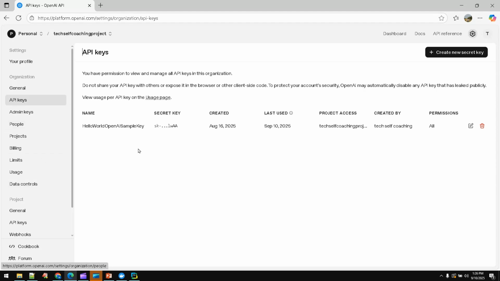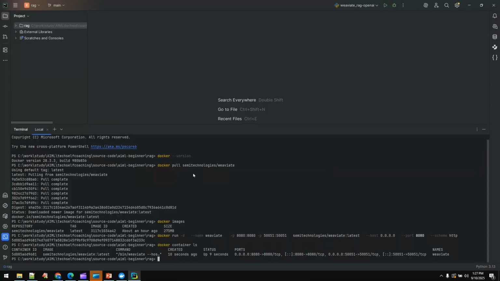All right. So what we do here is we'll go quickly, and in the code you need to create a file called environment.env, and in the file I have already put the OpenAPI key and pasted it over here.